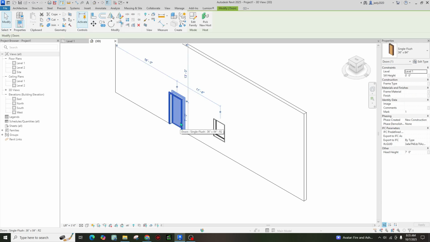Every time you click a tool, notice that the ribbon changes to a new Modify tab. This gives you options for that specific element.